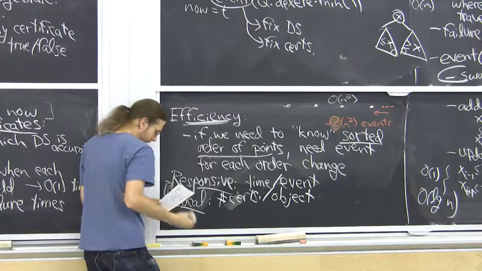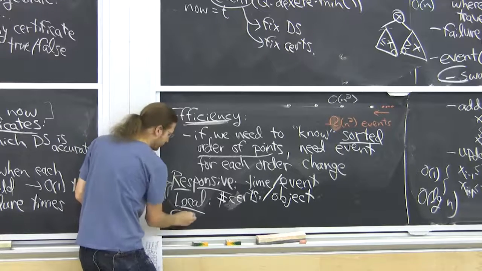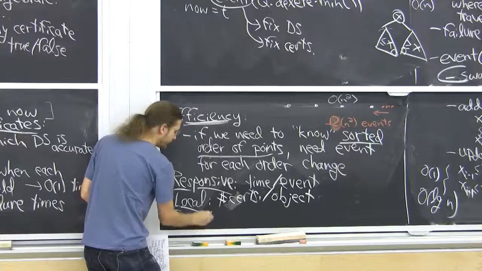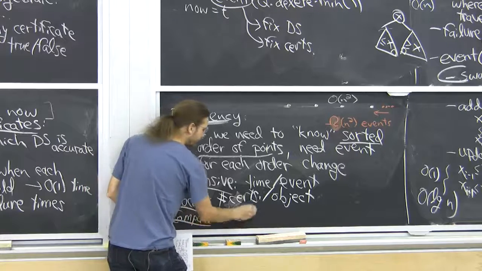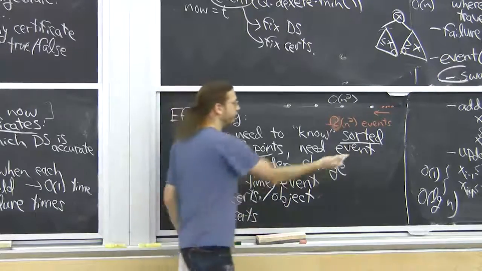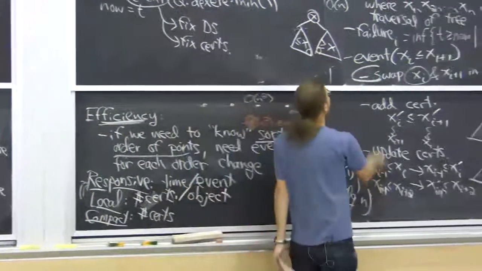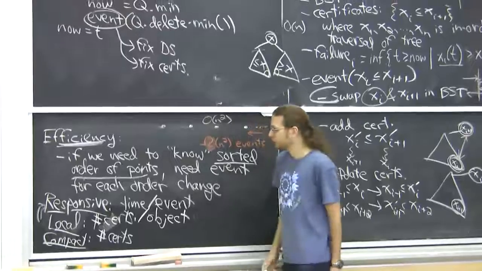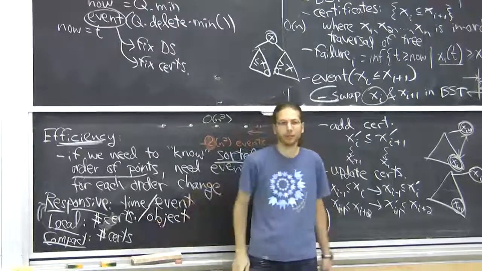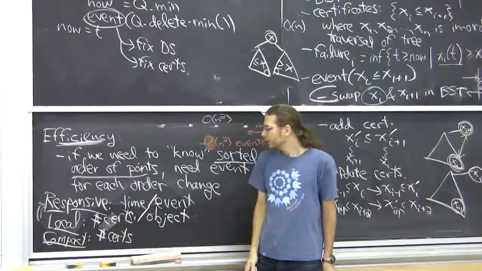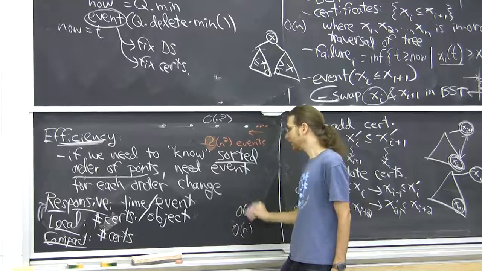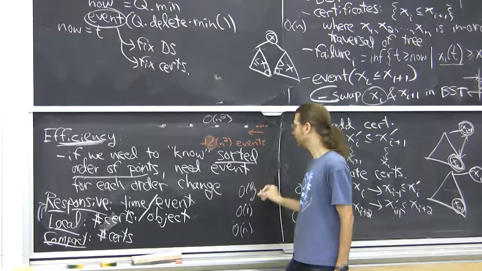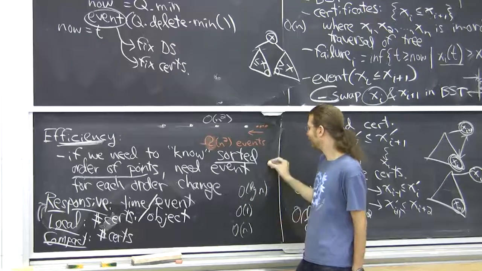And then what's the other one? Compact. This is about space. We just like the number of certificates to be small. So in this case, the number of certificates is linear. So we consider the data structure to be optimally compact. You need at least n. So in our case, we're getting order n here, order 1 here, order log n here. And efficiency, I guess you call constant, kind of.